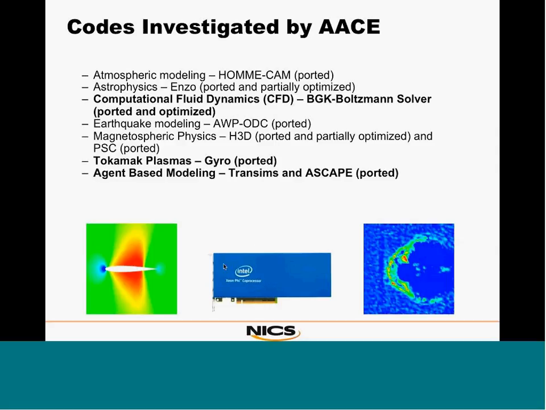Okay? Some of the different things that we've investigated at ACE, I used ACE the first time here. I just plan to talk about the application that is in it, that we work on primarily. Some of the things we've looked at are atmospheric modeling codes, astrophysics codes, CFD codes, earthquake, magnetophysics, tokamak plasma, agent-based modeling.